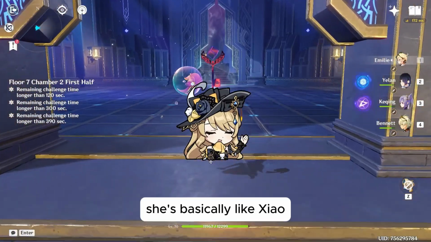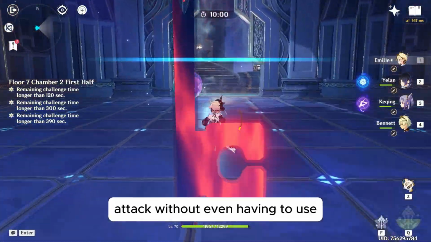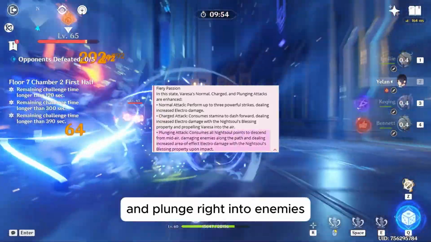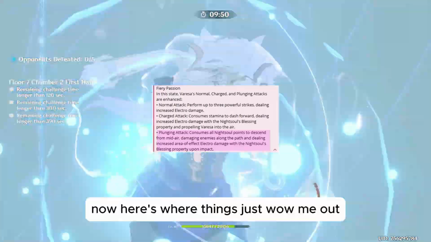In this state, Vareesa's normal, charged, and plunging attacks are enhanced, and her plunging attack AoE is also greatly enhanced. To reference this, she's basically like Xiao, but can perform her plunging attack without even having to use her burst or elemental skill. When she's in the fiery passion state, she can use up all her Night Soul points and plunge right into enemies, dealing massive damage. Now here's where things just wow me.